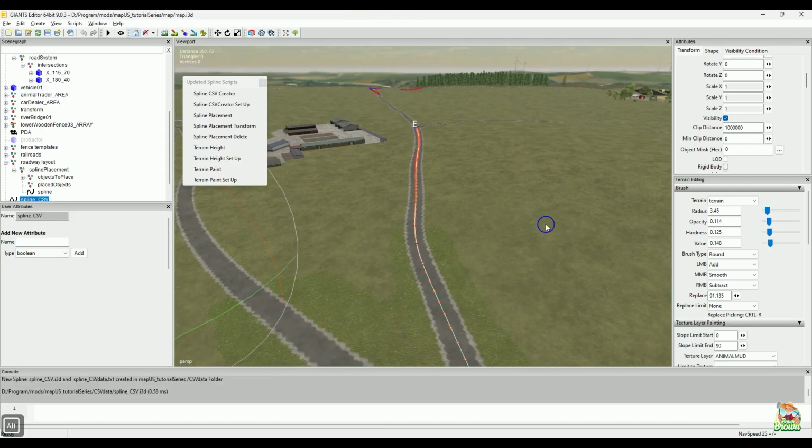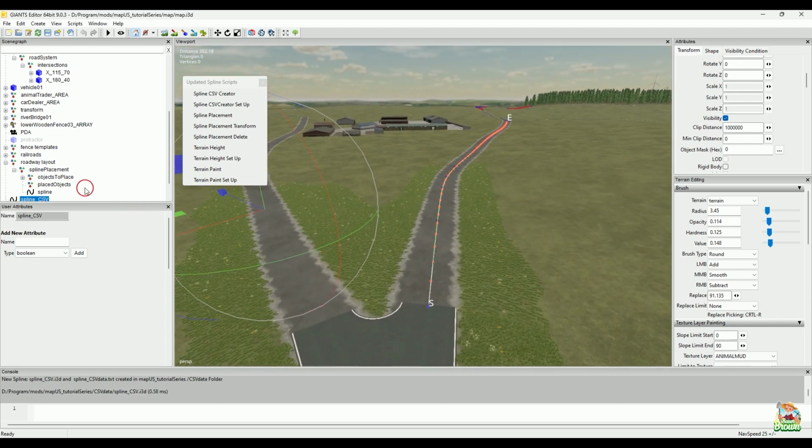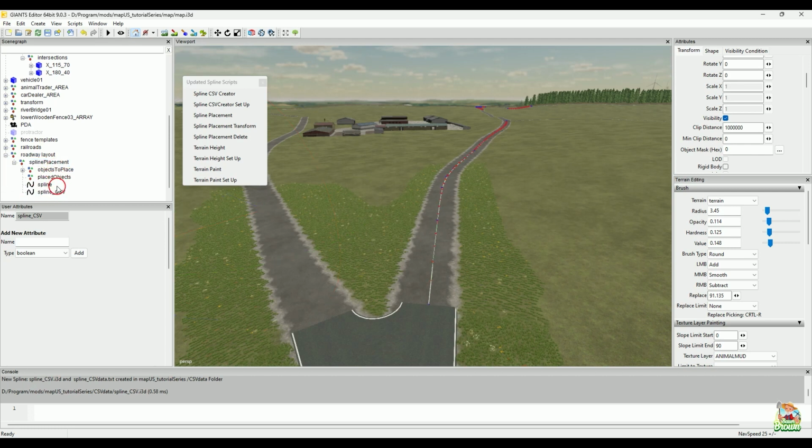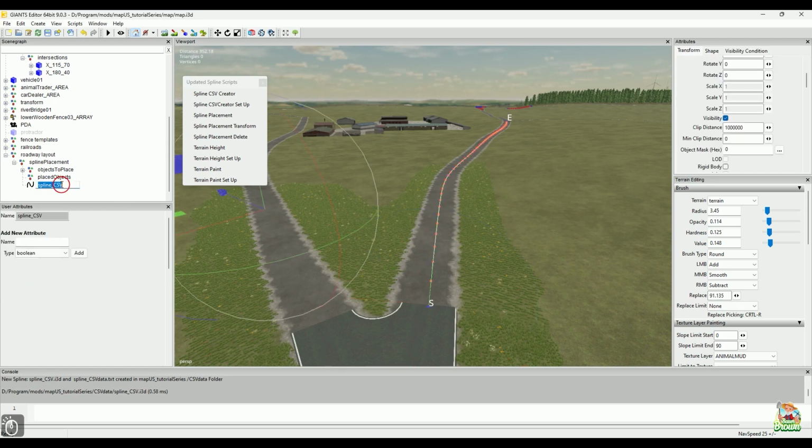Okay, now you can see my spline changed a little bit. So now it has a lot more control vertexes than what I originally put down. By the way, I want to drag this up in a spline placement because I'm going to use this spline instead. I'm going to delete my original one because I don't need that anymore. And I'm going to rename the spline. Normally, if you're using the Farmer Boy's tools, you're not going to have to do this because he has it written into the code that it will recognize spline CSV. But I still use the 1.3 version for doing my roadways, and it won't recognize that. So I need to keep mine that it says spline.